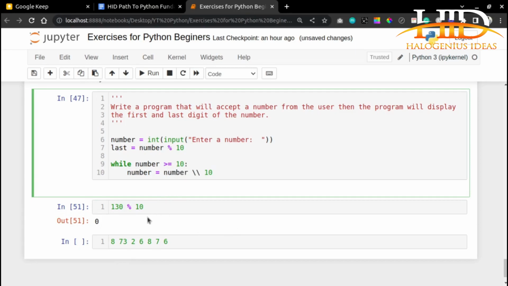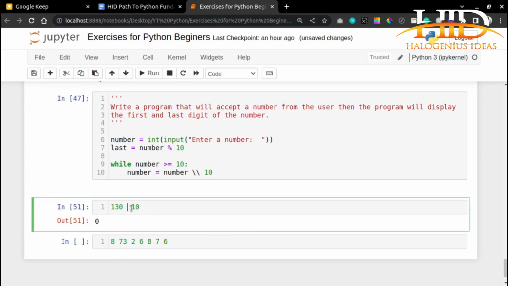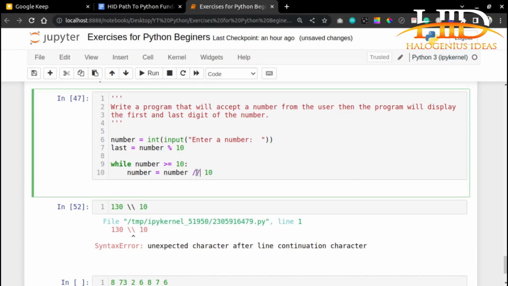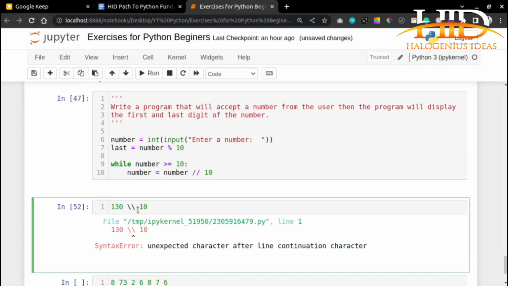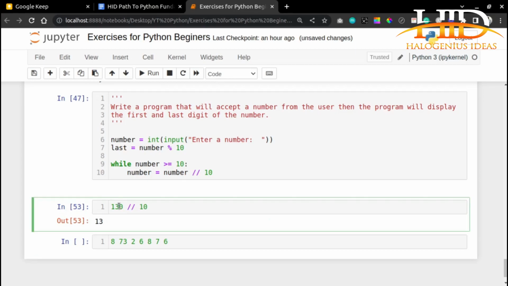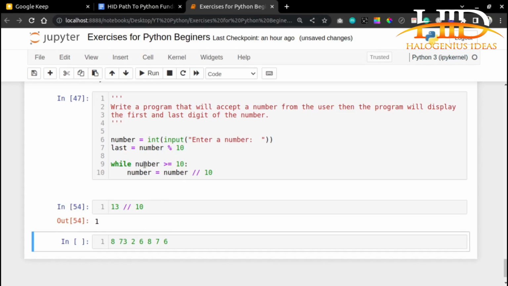So for example, if I say 10, it will give me 13. No, I'm using the should be this. Yes, this is an escape character. So you can see I have 13. What if I have 13 over here and I run it again? You see it's giving me 1. So since this is in a loop, as soon as the number is less than 10, you know that that is the first number, obviously.